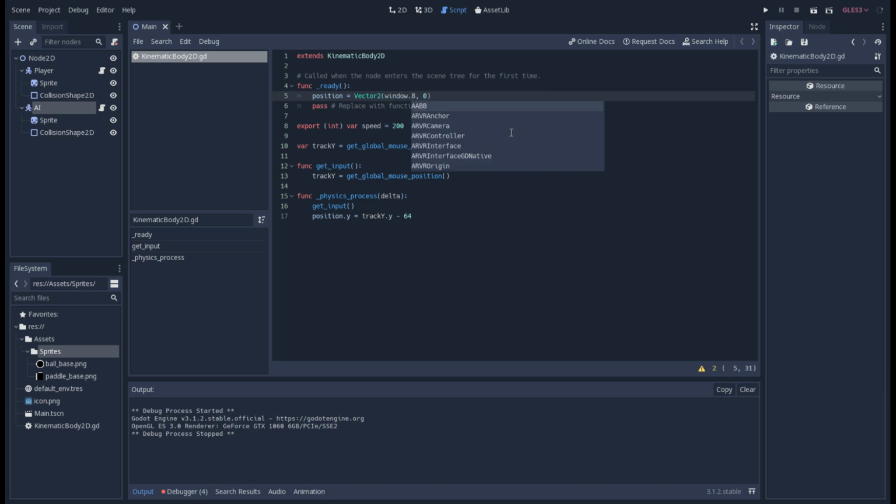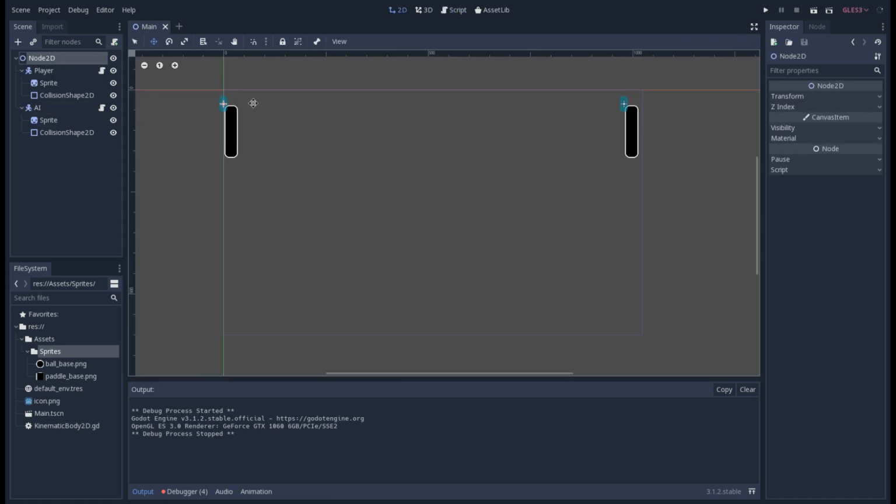So window, display. Area 2D. But what is our global's got get display width.